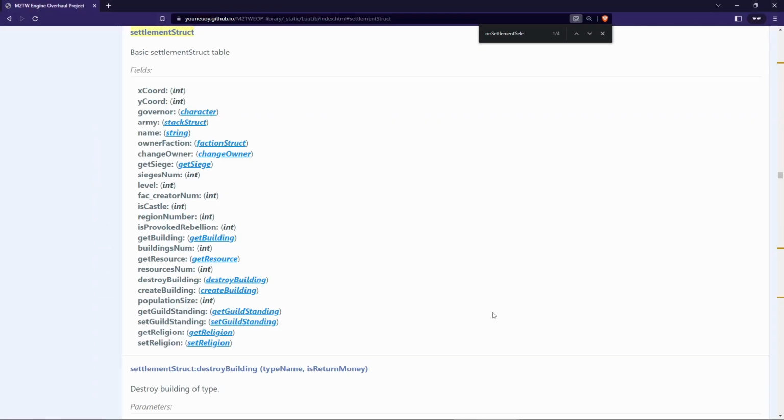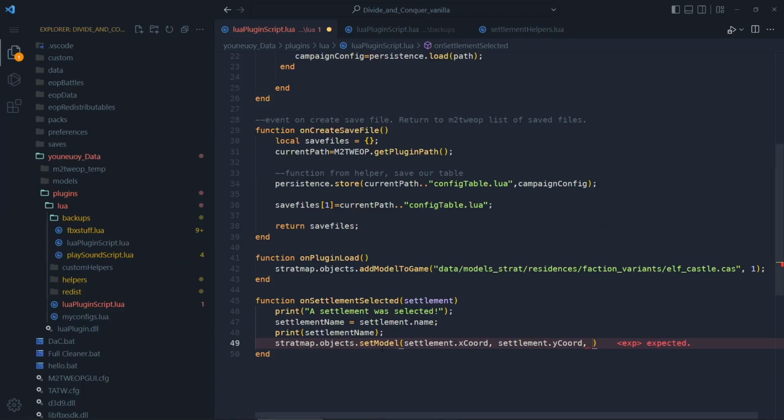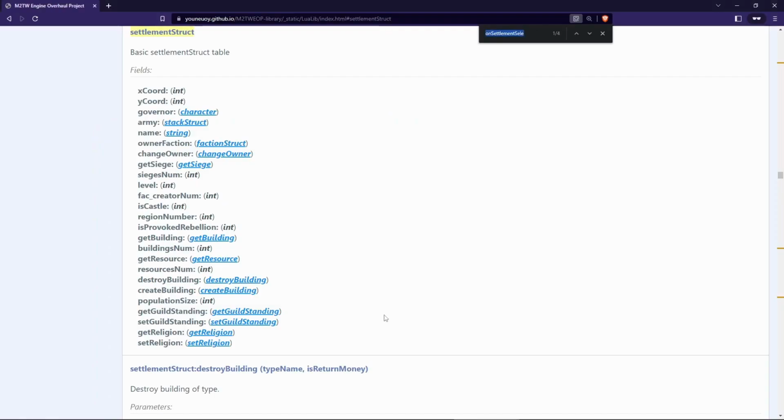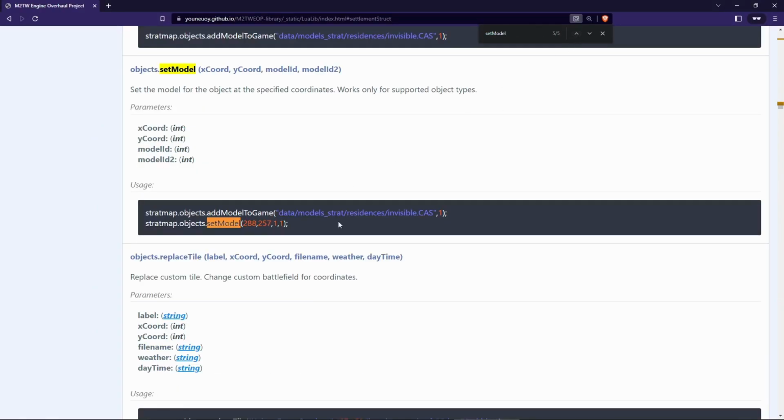And yeah, let's go back. So what else do we need for set model? I think we need the ID. Yeah, we need the two IDs. My understanding of this is that some models have two IDs. They have kind of like an inner and an outer wall sometimes, and I believe that's why there's two model IDs here.